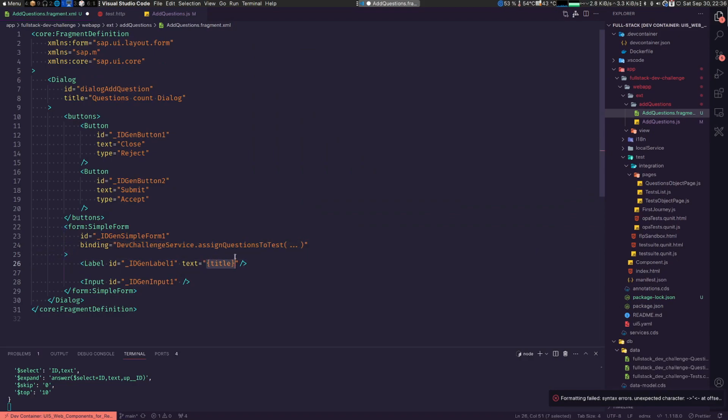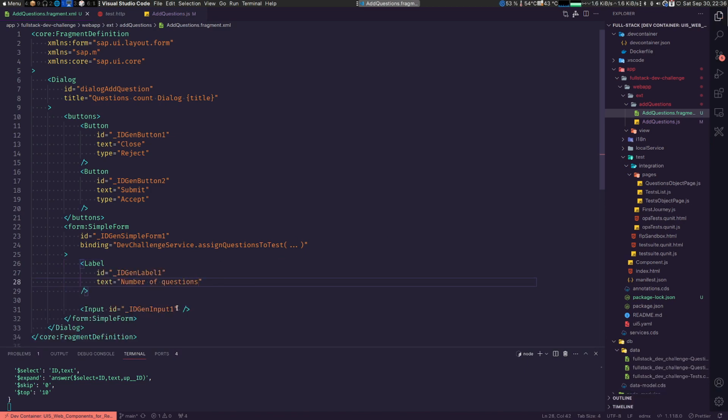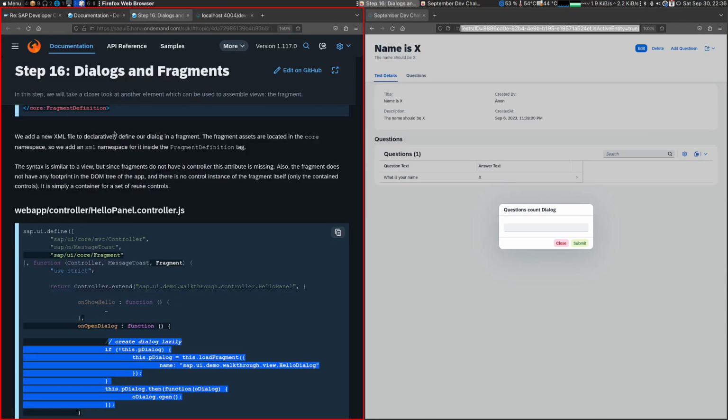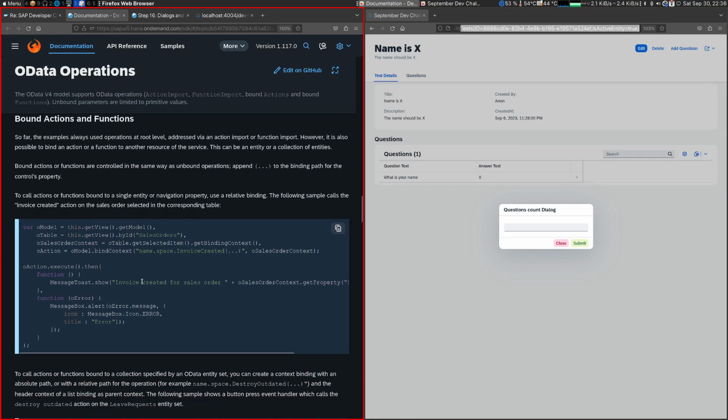So we can only access title, or at least I didn't find a way of accessing title inside of this binding. So basically here I'm just going to put number of questions, and in here is where I'm going to bind to the property that we have.